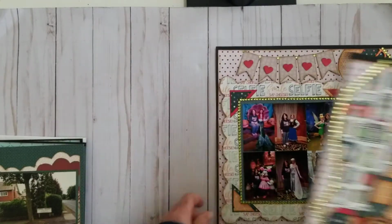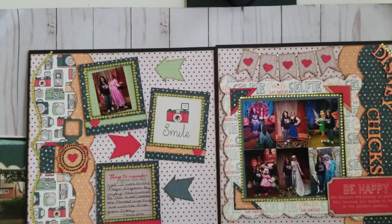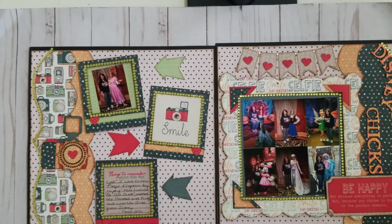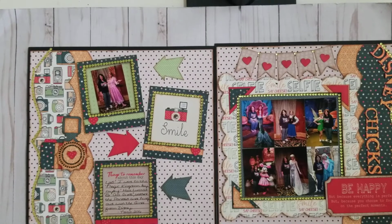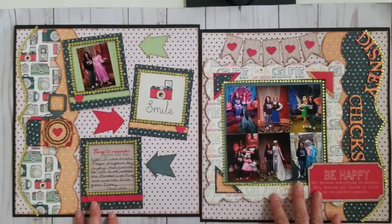The next layout I have to share with you is called Disney Chicks. It's from when I went to Disney World by myself. My daughter and her best friend were at a music festival, and I had to find something to do. Luckily, Disney. And I wasn't afraid to go by myself. I had the best time.